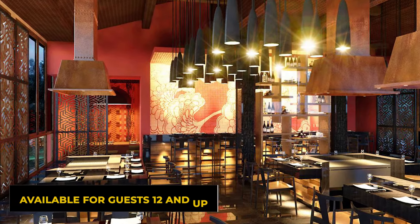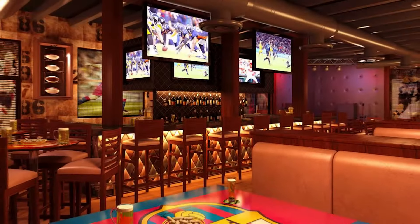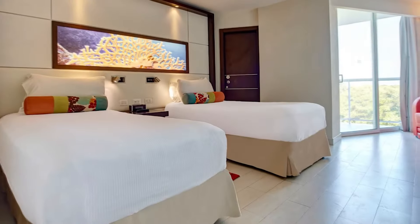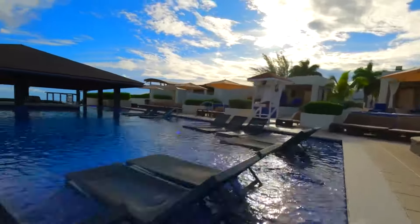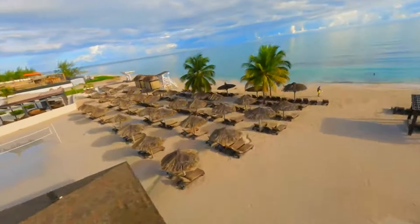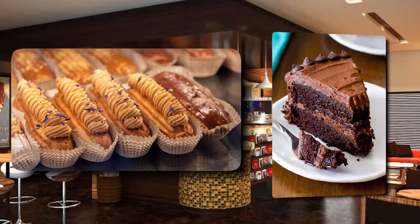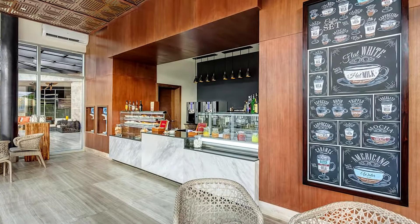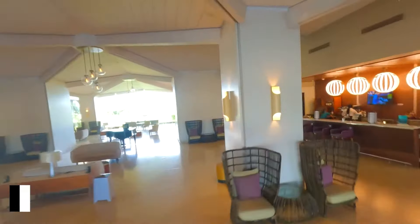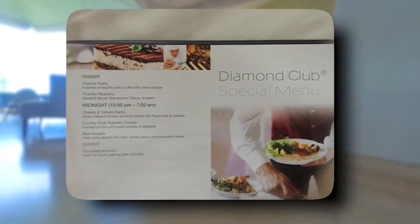The bar scene is equally varied. The elegant martini bar is perfect for pre-dinner cocktails, and the Scope Sports Bar serves casual drinks in an atmosphere rich with sports screenings. Diamond Club members have exclusive access to private beach and lounge bars. There's also a swim-up bar for those who can't bear to leave the pool, and a jerk hut offering beachside snacks. Coffee lovers can indulge in pastries, cakes, and coffee at Scoop's Gelato and Café Lounge, open from morning till late evening. For private dining, 24-hour room service lets you enjoy a wide range of dishes in the comfort of your own room.